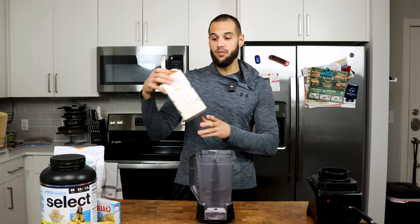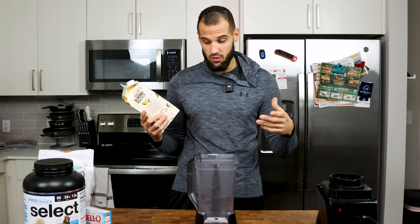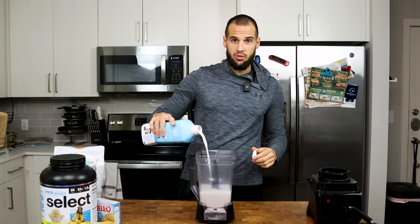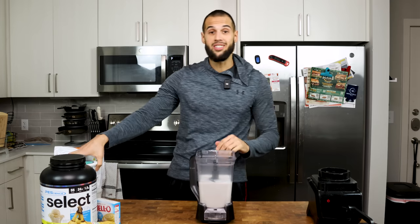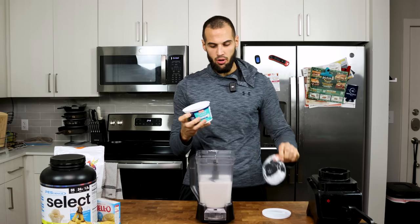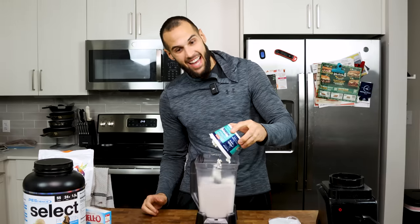We're going to start with five servings of almond milk. I'm using the 35-calorie version, but you can use regular milk. I don't think I have five cups left so I'm going to use half almond milk and half fat-free Fairlife milk, which will boost the calories a little but also significantly boost the protein. Next up we have cottage cheese — I hate cottage cheese, despise it — but for this recipe it doesn't taste like it and it adds a lot of volume and protein, so we're adding 440 grams.